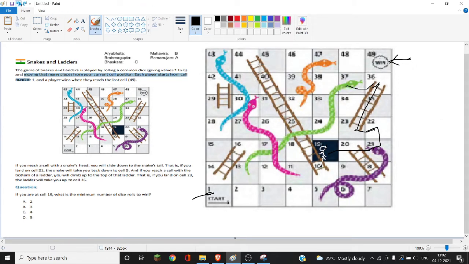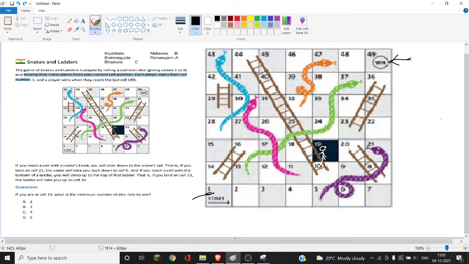So in this way we reach 49 in 4 steps, but there is a faster way. Now if you see this ladder here, how do I show you? This ladder here that I've circled, once you get to the top of this, you just need one more step, which is 1, 2, 3, 4, 5 moves, and in that one step you finish the game. So you need to get to the bottom of that ladder, like that is what a possibility is, and you can't go backwards, right? You can't really go backwards, but you can use snakes.